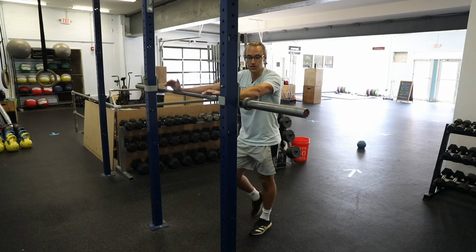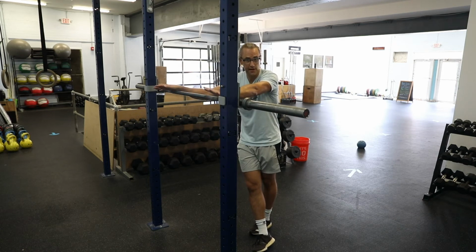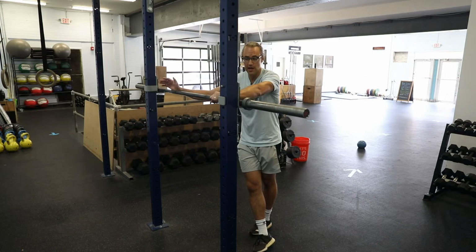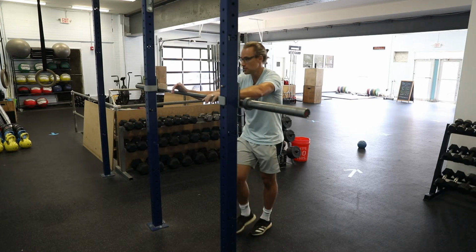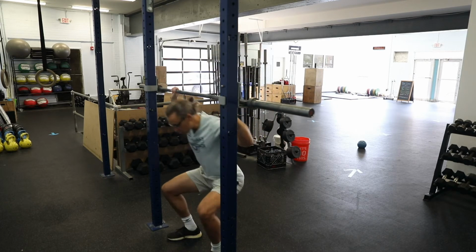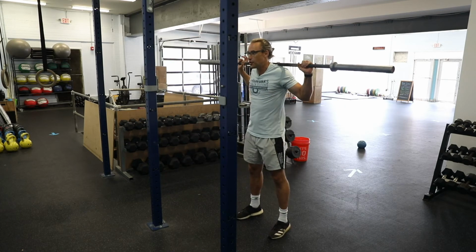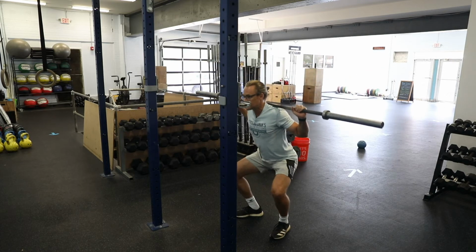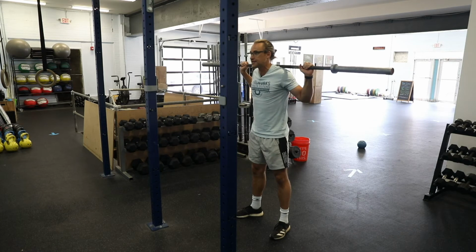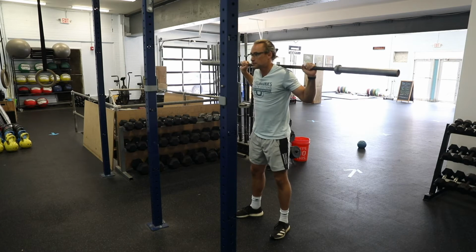Cool, so the first thing that we can look at when we're building eccentric strength is with simpler movements that are done at a little slower of a speed. And that can be with barbell work, okay? So let's just take a barbell back squat, for instance. When we get into a regular squat position, we rack the weight, we get ourselves in our squat position. Focusing on the eccentric is going to be just as important as the concentric, okay? So we would like to get a 3-second descent and then fast on the way up. 1, 2, 3, and then up fast.